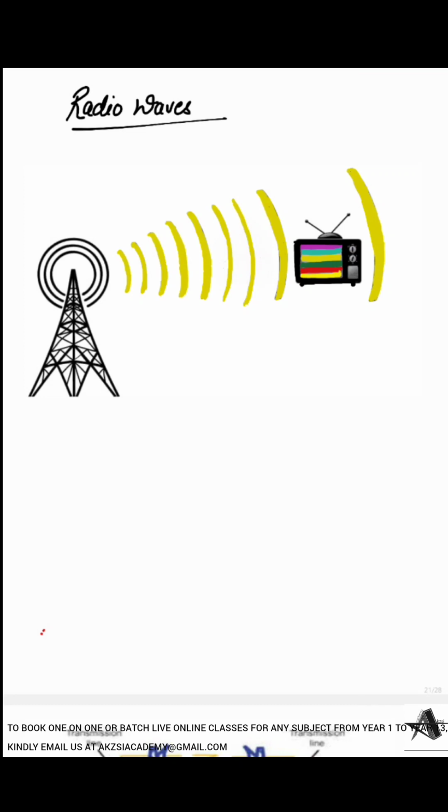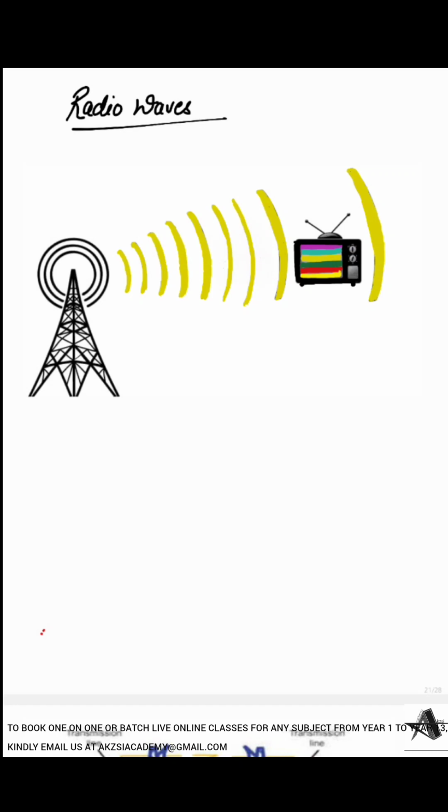Second, they are widely used for communication because they can penetrate through the walls very easily as well. For example, if you are using a mobile cell phone in a very closed room, you will still get the network, because they can pass through easily. So you need not worry on that part. All these things make this an ideal wave for communication.